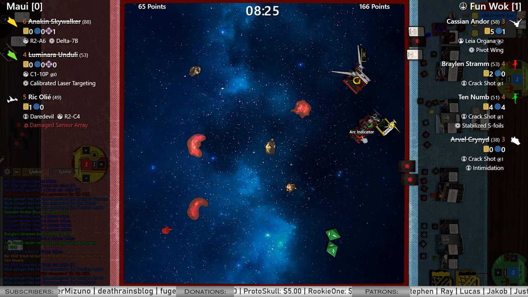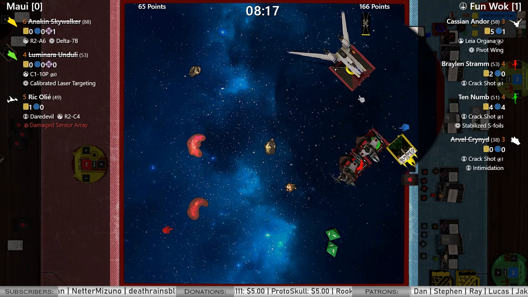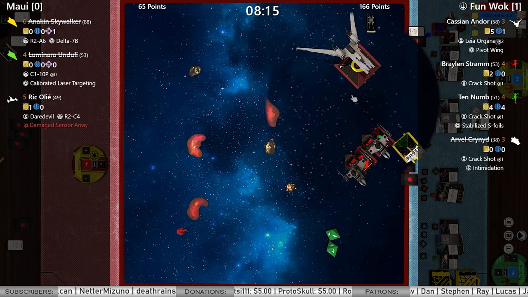Got two stressed B wings. They don't mind doing slow maneuvers to relieve that. Also, they've got Leia. For some reason, they want to do another red maneuver. I think they can slide in there beside Cassian.